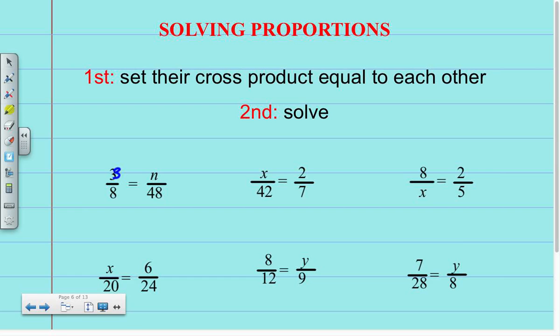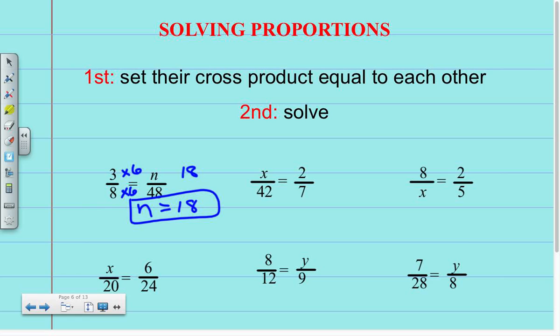So I know that proportions are if I can multiply one by something to get to the other. If I can do it mentally, my goal is to definitely get it done mentally. So can I multiply 8 by something to get to 48, class? Yes. What? 6. So what does the top turn into? 3 times 6 is 18, because 8 times 6 is 48. So you would say n equals 18. That is the correct way to do it.